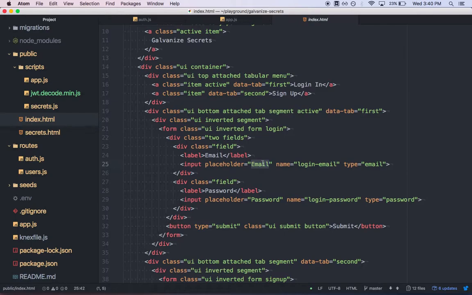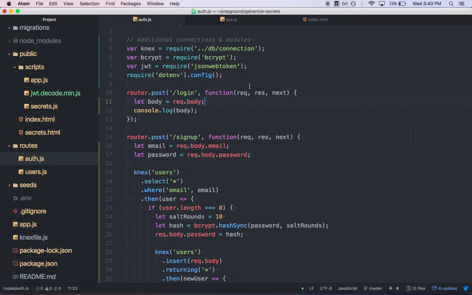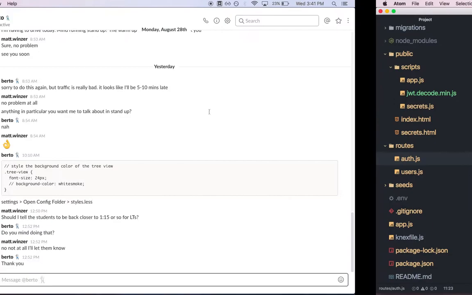Yeah. All right, great. And do you have it working, Logan? Good. Okay, awesome, great. We're in business. So, if we go back to our auth.js file, we're going to want to do a whole lot more than just console log here. So, we are verifying, though, that we're getting the data passed properly from the front end to the back end. So that's a huge first step. Now, let's take a look at these user stories.